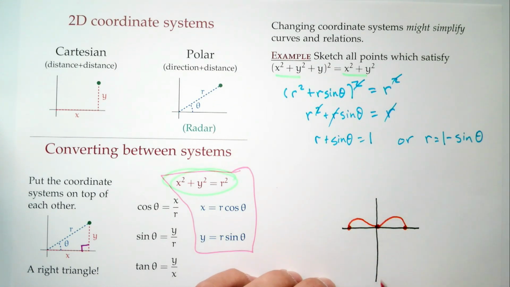Now, suppose I'm down here, 3 pi halves. Sine of 3 pi halves. Do you remember that one? It's negative 1. What's r? 2. So you actually go out quite a ways. So you're going to increase up to hit the bottom. And it turns out 2 is as far as you can get. And then from that, you're going to start shrinking down again.